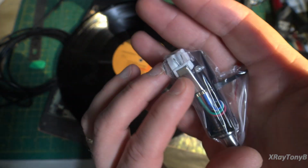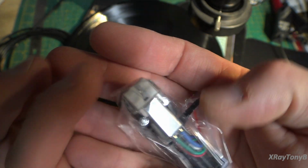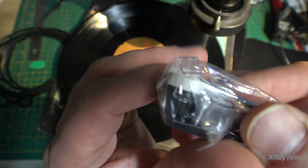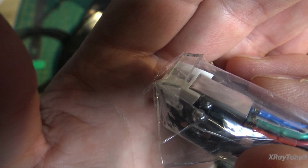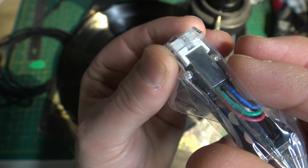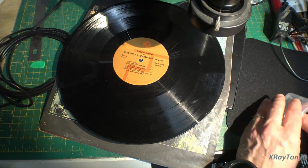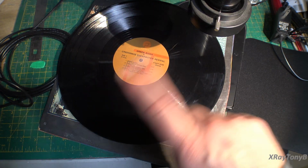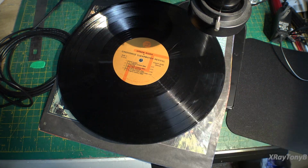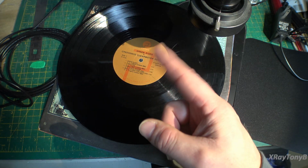So here is a head shell with a cartridge, and that tiny little thing in there is your stylus. You have the little arm that the stylus is attached to, and there's a tiny little stylus, or a little needle they call it. But it's actually a little piece of diamond on the tip there. And that is actually passing through that groove. And as that little arm wiggles back and forth, there's a magnet and coil inside there that creates a little electromagnetic field. It puts out a little signal.